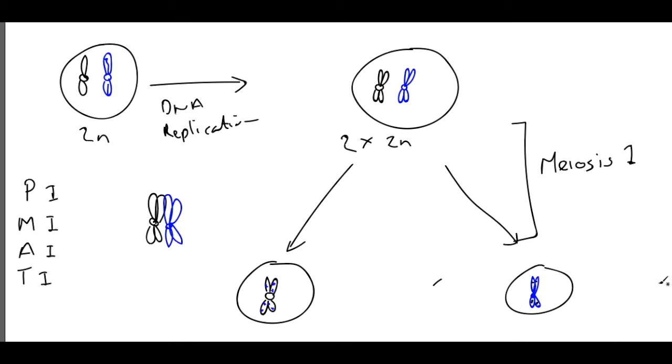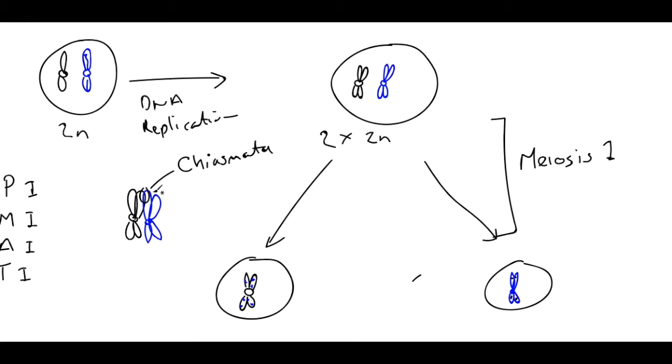Okay, and this crossing over forms a structure called a chiasmata. So this is where the genetic information is exchanged. The actual name of when they're stuck together is called a bivalent. Okay, but the chiasmata is where the stuff's going on. Okay, and what happens is this information is just swapped.